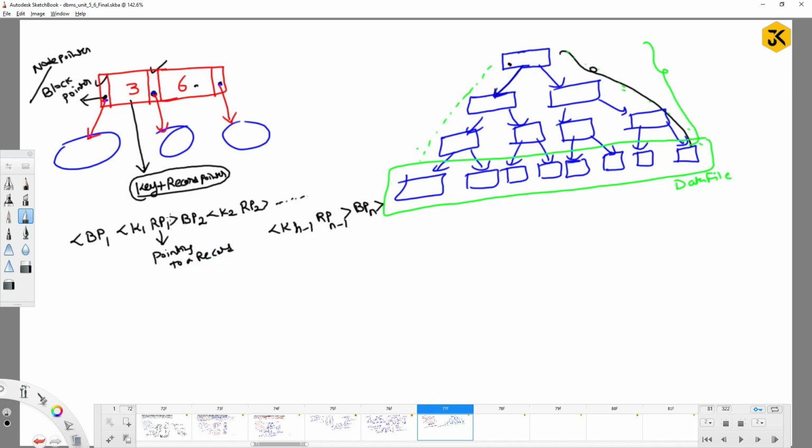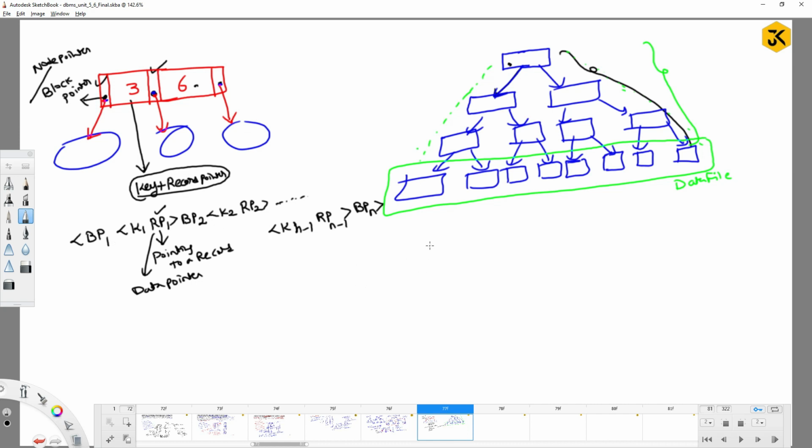So that is what we call a record pointer, or simply we can call it a data pointer also, guys. This particular point is very, very important for you.